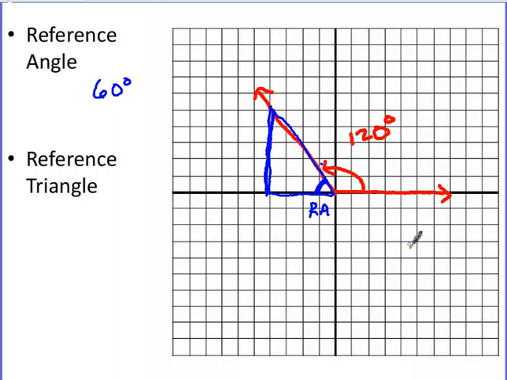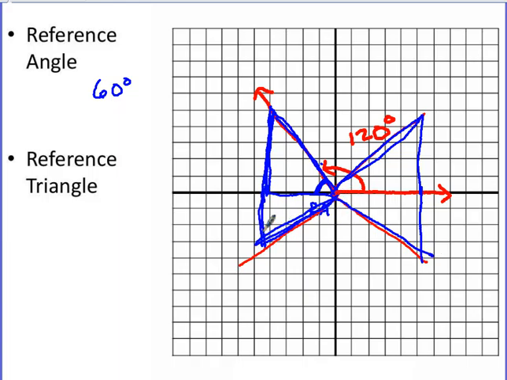Reference angles and reference triangles are going to be useful to us later when we're trying to figure out the value of trig functions. What you need to know is the line is always going to be drawn straight to the x-axis. So if my angle was over here, then my line would go straight to the x-axis. If my angle was in the first quadrant or the fourth quadrant, the line would go straight down to the x-axis, or straight up to the x-axis. To help you remember, it kind of forms a bow tie shape.